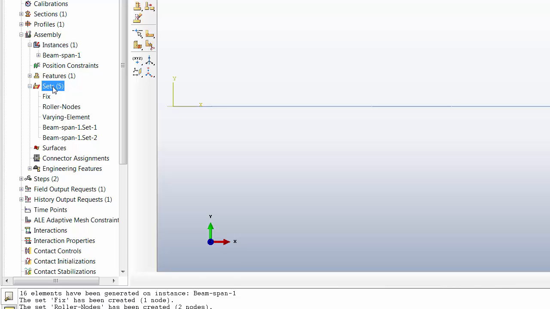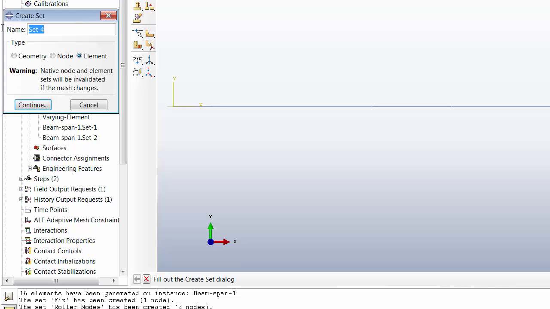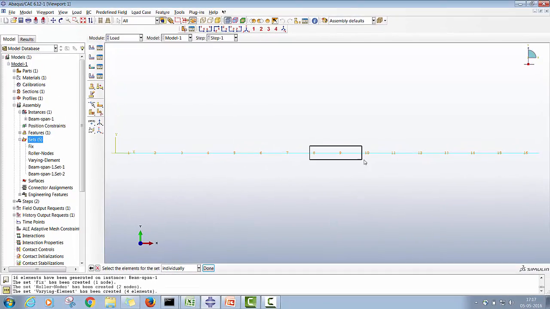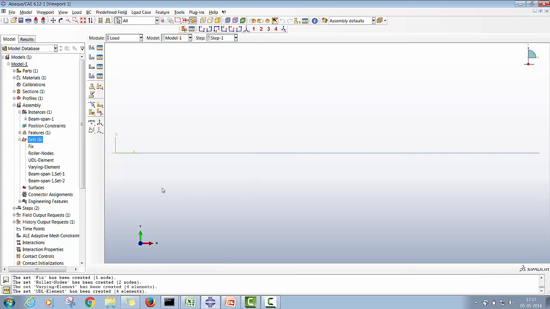Okay, and then I'll have another set for UDL elements. That is another 4 elements, 8 to 11. This all depends upon how the span is split for the loading. Done.